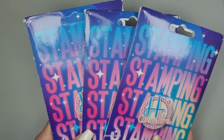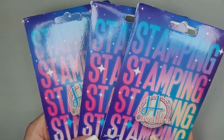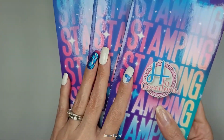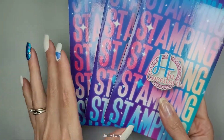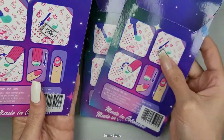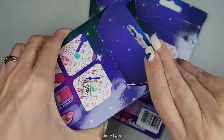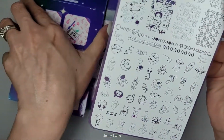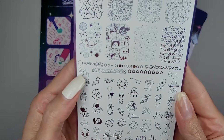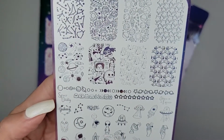And now these are the other items that I purchased. To be honest, I thought I had only ordered 2 plates, like the bundle was 2 plates and you get the StampingVersary free. So I don't remember what I ordered. Let's open it together and rediscover what I ordered. Oh yes, I've been wanting this plate. This one is called Space Oddity and they had been out of stock for a while.